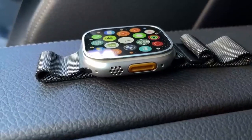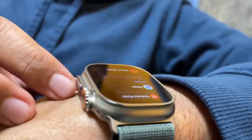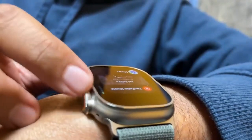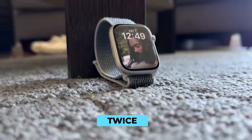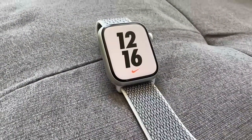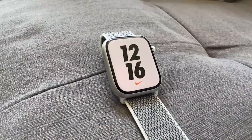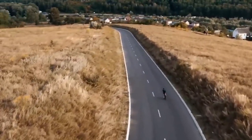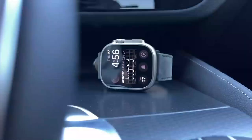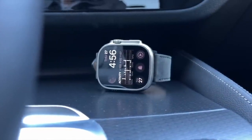The Watch Ultra wins this round because of its extensive extra features. Comparatively, the Watch Ultra is without a doubt superior, but the increased quality comes at the cost of twice as much as that of the Apple Watch Series 8. We personally would recommend the Series 8, as it has no serious flaws and fulfills the needs of most users. However, if you're an athlete or sports fanatic, or want the best Apple smartwatch, the Apple Watch Ultra is your best bet because of all the special features it has.